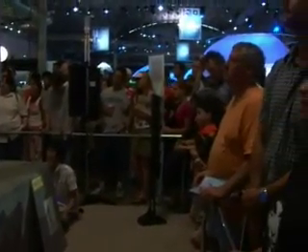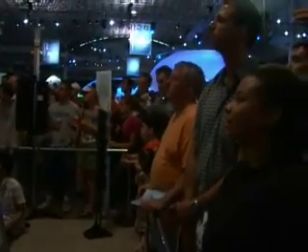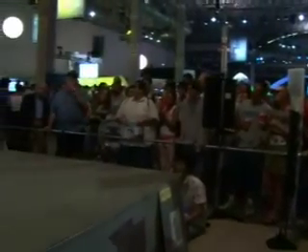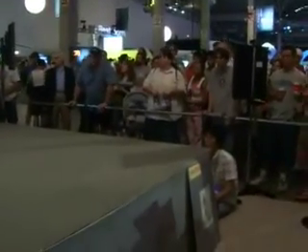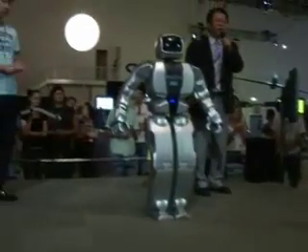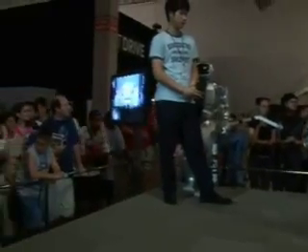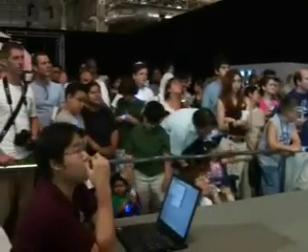Before starting the demonstration, I would like to introduce my staff. This is Mr. Kim Jong Hyuk, my PhD student who is mostly doing work for this robot. And Mr. Parky Lo, also my PhD student, who is mostly working on design, manufacturing, and fabrication. All our staff is helping me handle this robot.